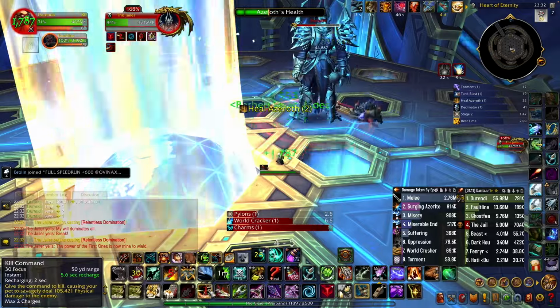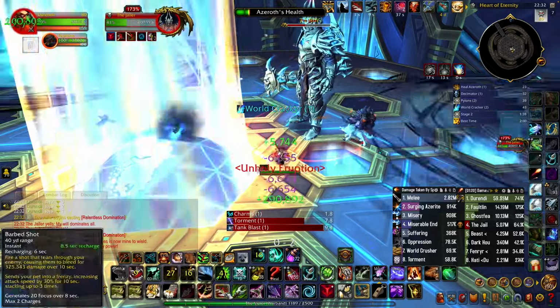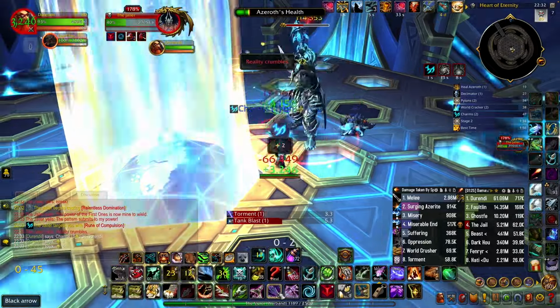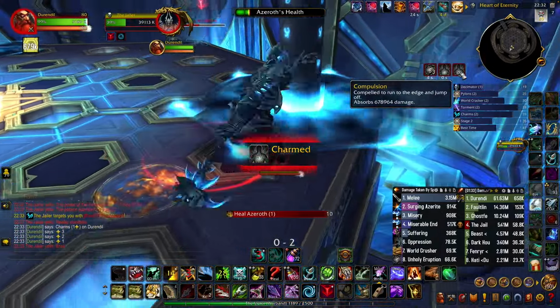However, the biggest obstacle on this fight is the mind control. He will put an absurd shield on you, and he does not deal enough damage in order to break the shield, so you will jump to your death.